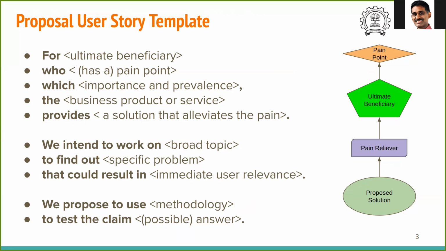And then you say who is going to be the immediate user, because it's very likely that what you're doing will not directly go to the ultimate beneficiary. It'll go to somebody else. Let's say you're doing some small tool. That tool has to be used with some other tool, okay, and both this tool put together with some existing tool only will result in the product, right? So in the time that you get, which is like say 6 months or 1 year to solve a problem, you cannot make a very significant change, usually. So that's why you need to identify who is the immediate user who is going to benefit from your technical work. And finally, you state what is the methodology that you're going to follow to get the possible answer.